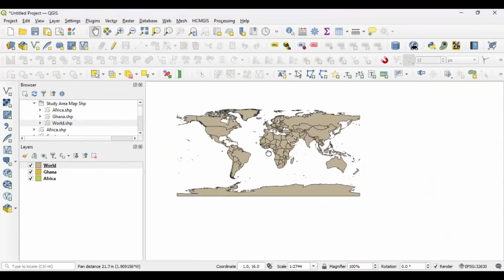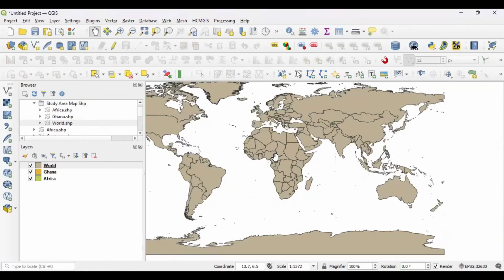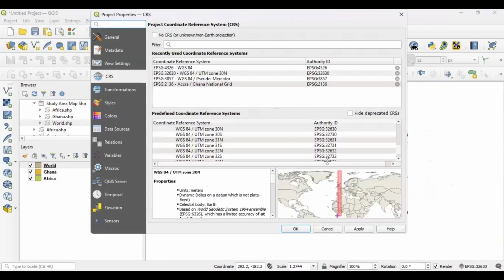So one thing we first need to do is, once we are looking at world data, make sure that we have a projection in WGS 84, which will give us a broader perspective rather than using the projected format or projected CRS.